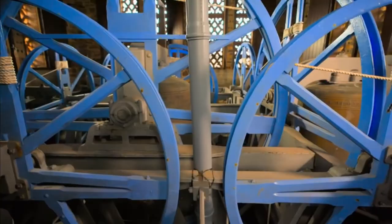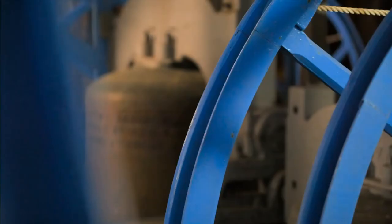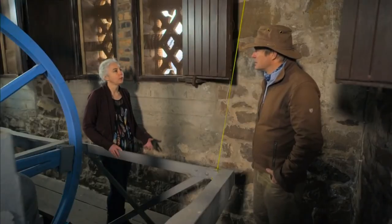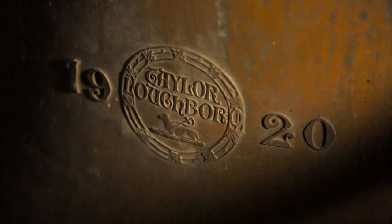There are 10 bells here at Inveraray bell tower, and it's the second heaviest ring of 10 in the world — the heaviest is at Wells Cathedral. So it's almost world-beating. They're probably some of the best-sounding bells in the world. And what occasions do you ring the bells? We ring them for special occasions. We have specific performances called peels. When we do change ringing, the order of the bells changes each time, and for something to be a peel there have to be 5,000 sets of changes — 5,000 sets of different orders. So it takes quite a long time. 5,000? Yes. How long does that take? It usually takes somewhere between three and a half and three and three-quarter hours.